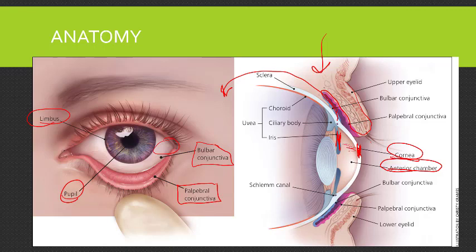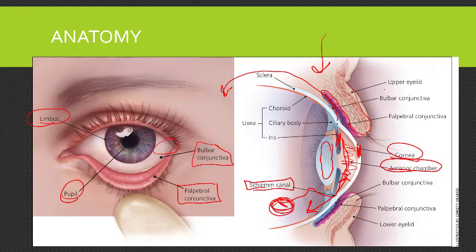And there's a whole bunch of clear fluid in here, so that way we can get good light images that will come into play. We also have our lens, which is right here, which helps us focus far away or close up. And then we have this little tiny canal over here called the canal of Schlemm. This canal of Schlemm allows the fluid that's in the back of the eye to come through and come out and up into this main space. And then, of course, it also allows it to go the other way. That will come into play again with more diseases when we talk about it later.